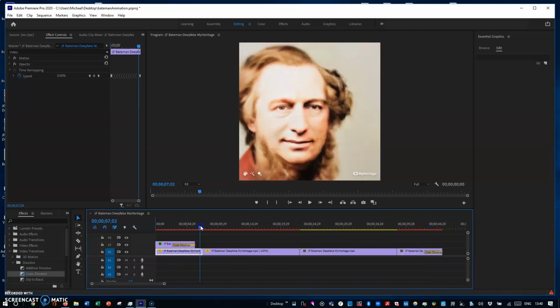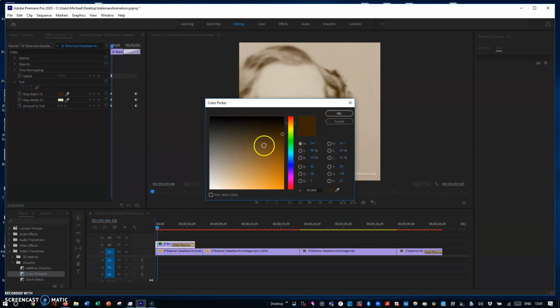so that's in color. But this section here, I took a copy and I put it up here over the top, exactly the same position. However, I've applied a tint to this one, so you can see the tint here. The black is being mapped to something that is sort of a muddy brown, and the white is being mapped to something that's more ivory.